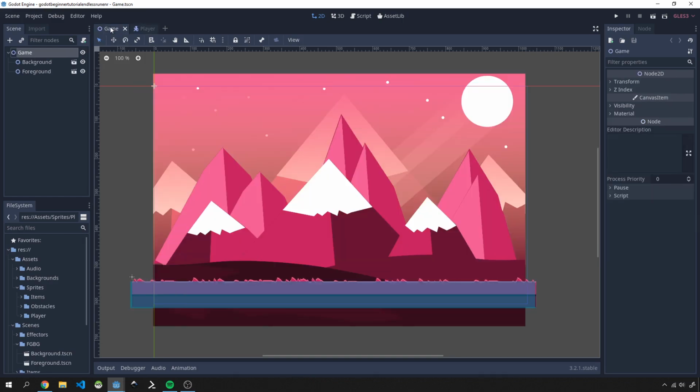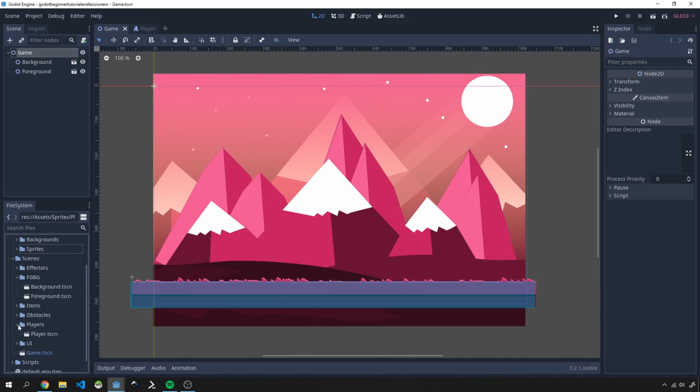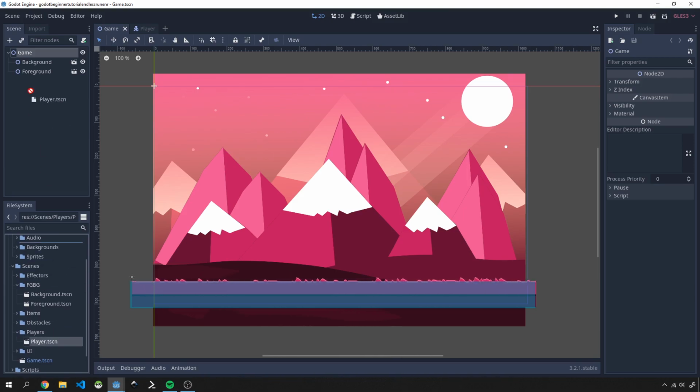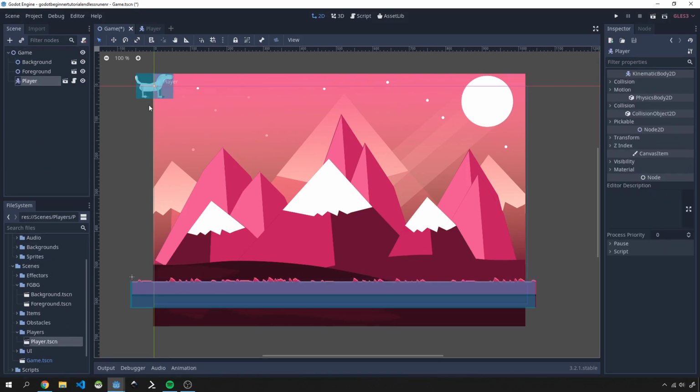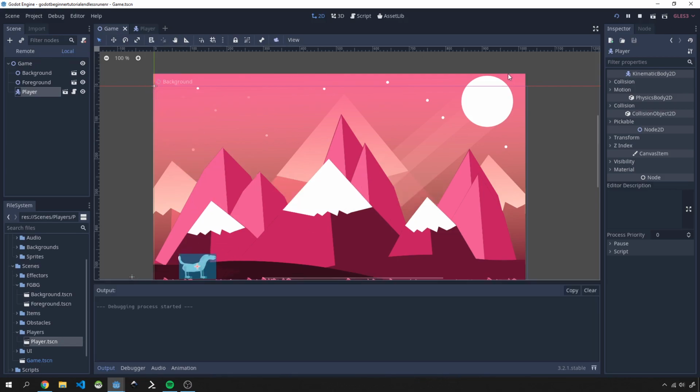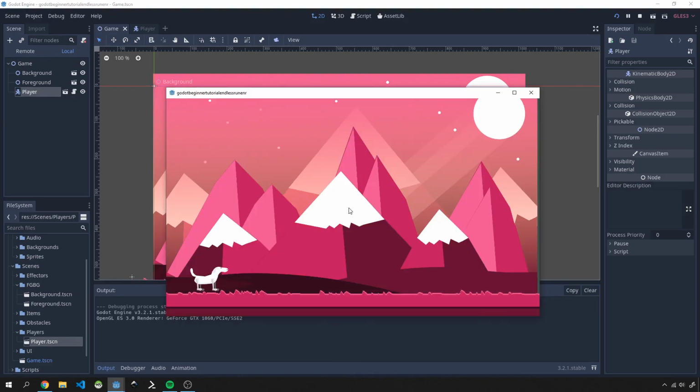Right, so back into our game, we're going to then bring our player in. So in our player folder, we will, not this one, that's our sprites. We want to go into our scenes and go into players, and then we want to drag this onto our game node. So now you'll see our player in our scene, and let's just bring our player down to here and hit play. So now you'll see we've got our run animation playing as the default along with the scrolling background. So it's already looking like this player is running in our game and running on this floor over here.